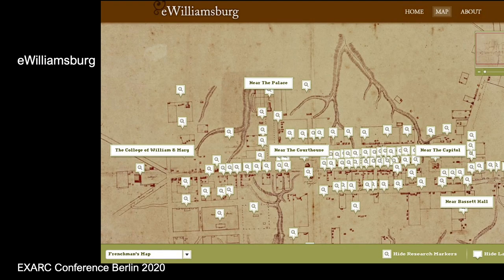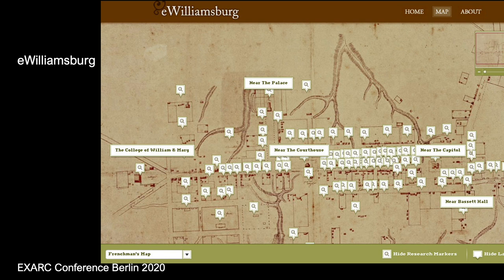Our first online tool was created to contextualize those 1,100 research reports through a map-based interface. The tool used as its map base the Frenchman's map mentioned earlier. Digitized research reports were hosted in a public-facing Flash-based map overlay. The tags you could see could be toggled on and off to identify locations of reports, including a zoom function on the top right that would detail more complex areas. These titles were also searchable.